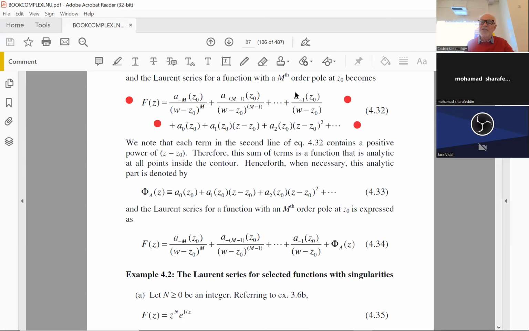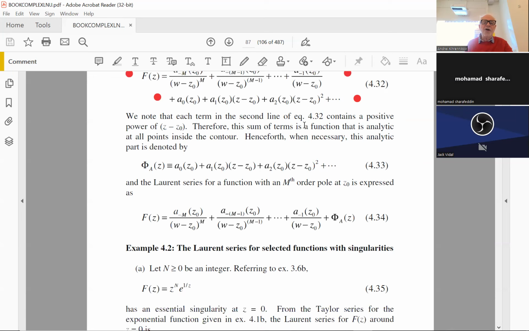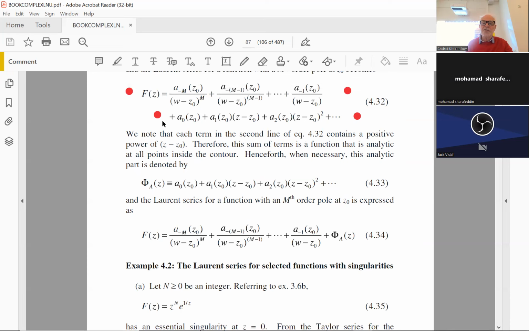And what is the meaning of this coefficient? This is precisely the residue. So typically, we would be interested not in the whole singular part of the Laurent series, but only in this term, to find the residue. One of the ways to find the residue: we multiply our function by z minus z0 and take the limit, and we get this, for a pole of degree 1. Okay, so now we can consider this non-singular part. This is an analytic function. You can denote this by phi of z.